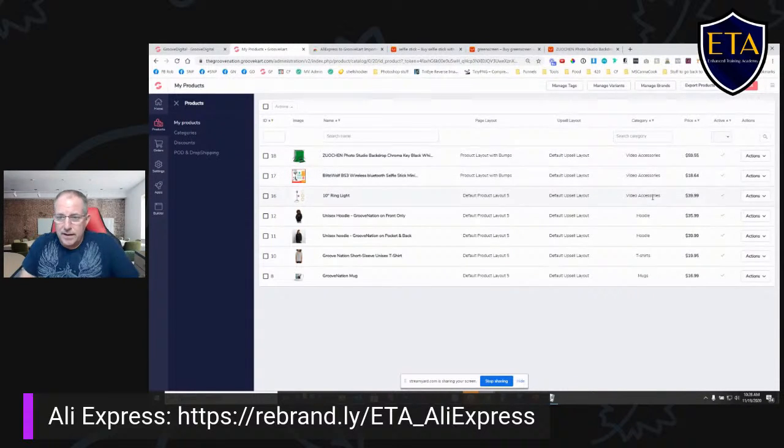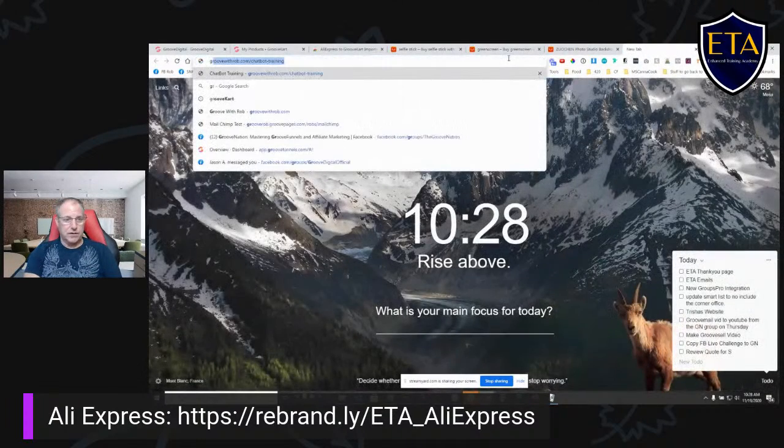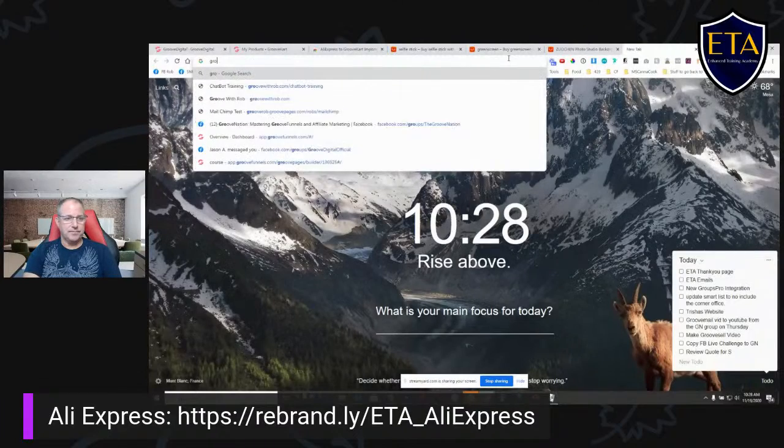You can see right now, those three products got put into the video accessories category. Now, there's a default page layout. Again, we'll talk about this, and I'll show you these in a little while. There are several different page layouts that we can use. The page layout is actually what displays when you see this product on the store. I'll just show you a quick example here.